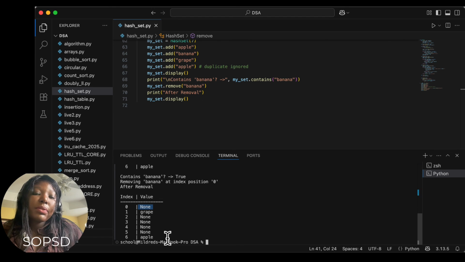The real world cases for a hash set are when you want to remove duplicates from a list, when you want to implement unique user IDs or unique emails, when you want to detect cycles in a graph, or when you want fast membership testing, things like that. So that is an example. There are different operations you can do with sets. You can use the inbuilt set data type.